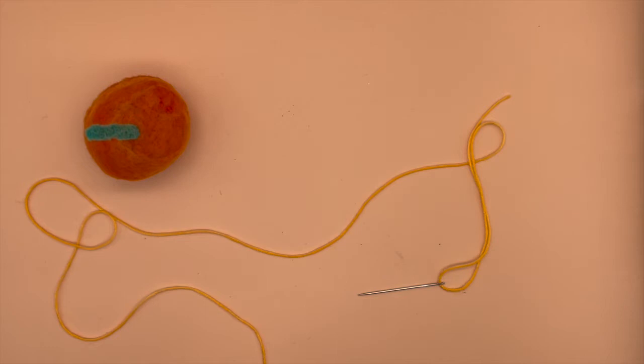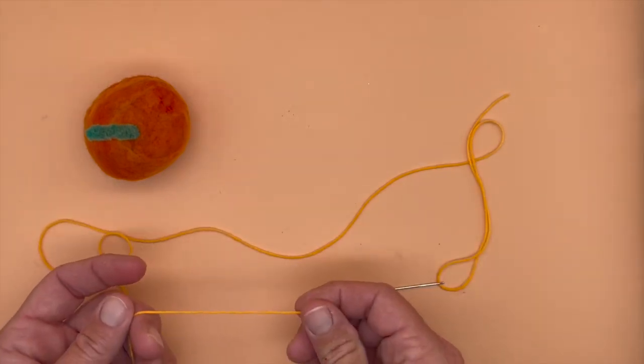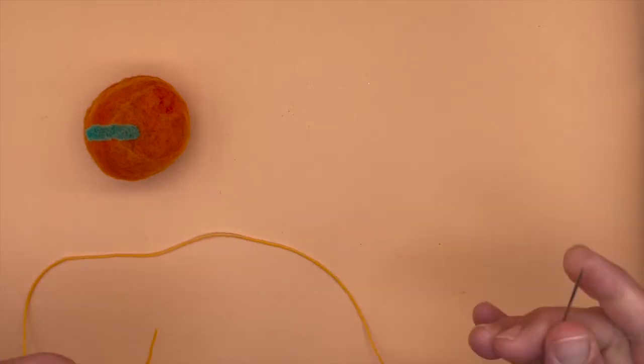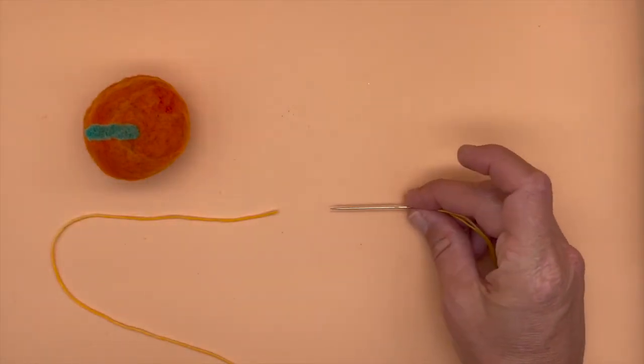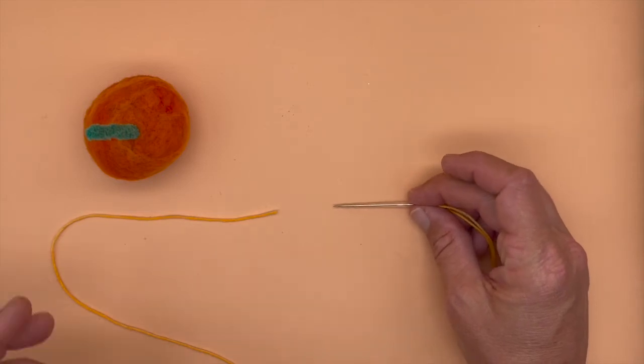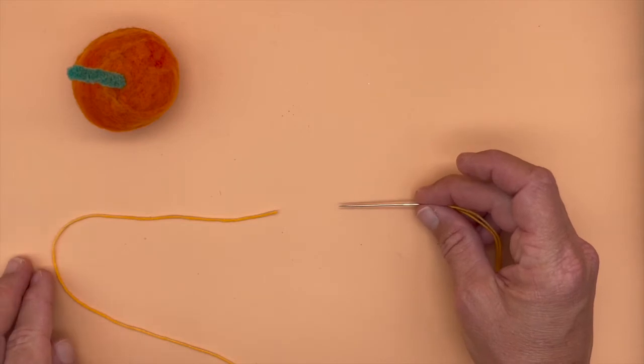Okay, I have an embroidery needle with a sharp point and about 1 yard of just basic 6-strand embroidery thread. You can use any color you like. And I'm going to put a knot in the end of my thread here. This is something we call a swirly twirly knot. It's one of my favorite knots. So it goes like this.